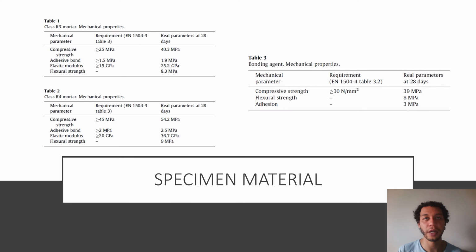Specimen material: a low quality concrete with a 10 megapascal compressive strength was used to make the specimens, similar to those used in previous studies to simulate the concrete in use 40 to 50 years ago. The central section of the specimen was reinforced by four 10 millimeter diameter rebars with 6 millimeter diameter stirrups every 150 millimeters. The heads were strengthened so as to be able to transmit the load applied by the jack to the center section on which the study was focused. All the reinforcements had a tensile strength of 500 megapascals.